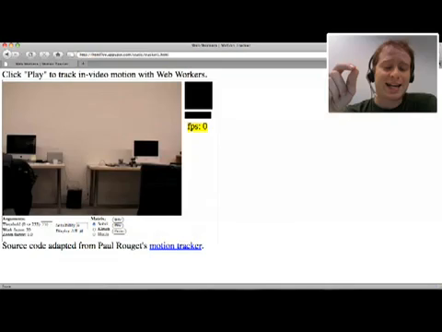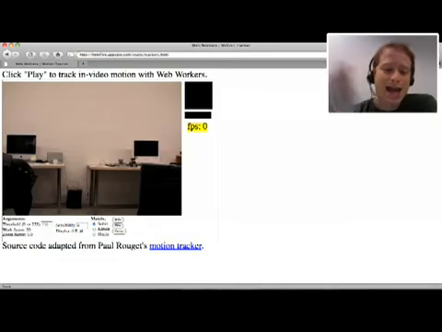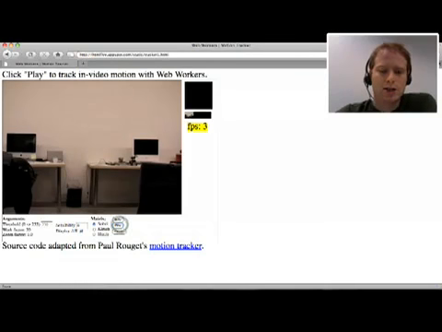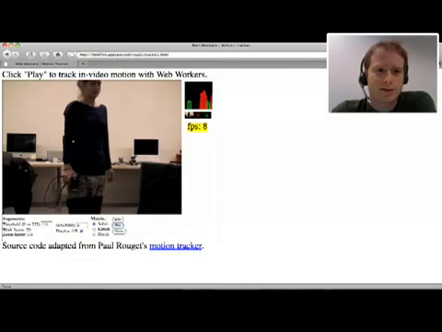Okay, so what you're looking at here is I'm going to play some video, and JavaScript running on a web worker is going to get the pixels from the HTML5 video, process where people are moving, and then use the canvas tag to draw bounding boxes over them. So you're going to see someone walk across, and you see the green and red, that is doing bounding box calculations. It's figuring out where people are.